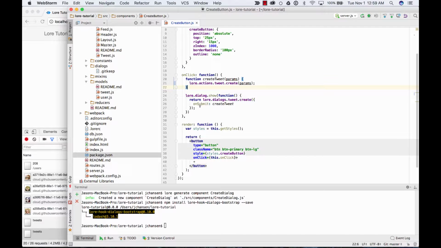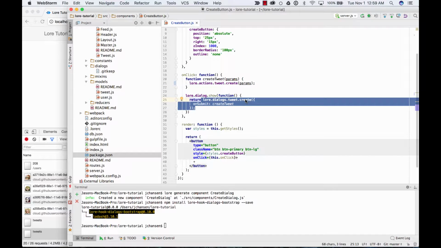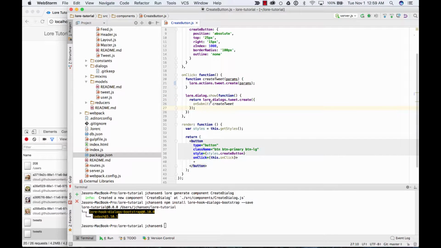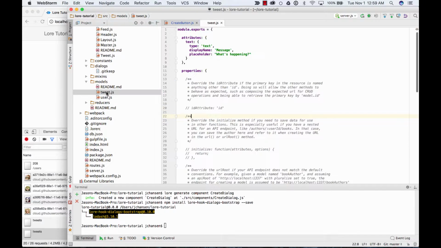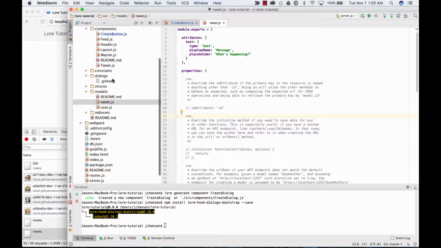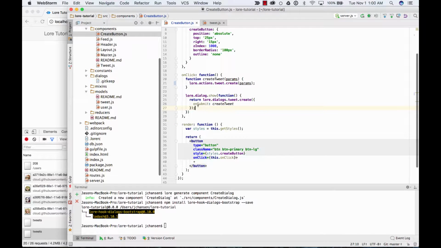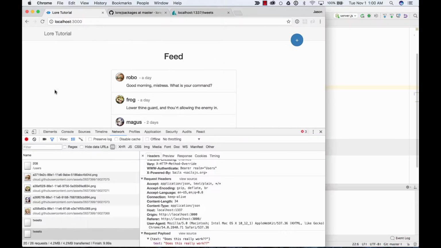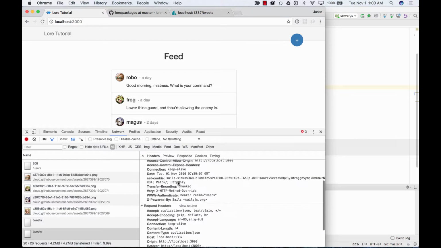So in this statement, we have our create dialog, we give it an onSubmit action, it's reading the attributes that we have in our tweet to determine what input fields to display. And then once that data is submitted, we can just take that data and pass it directly to the create action for the tweet, and that will then invoke a network request for the server.